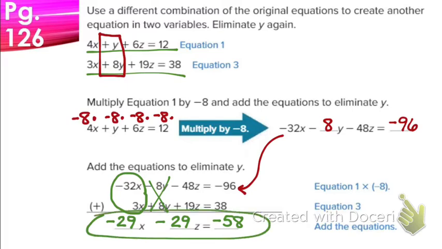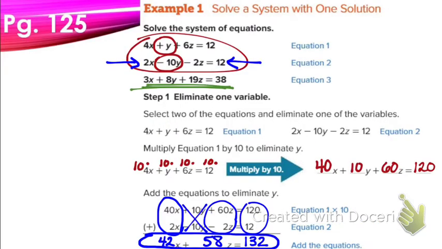So I've got this equation here, and we've got the equation from the previous page. Which variables does this equation have? X and Z. Look at the one that we have from the previous page, down at the bottom. Which variables did that one have? X and Z. Absolutely important that you check that before you move on. You make one variable cancel out, you have to cancel out the same variable again. So now I have two equations that have just X and Z in them.